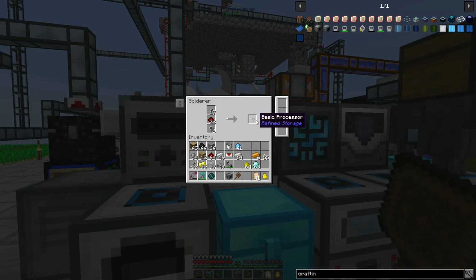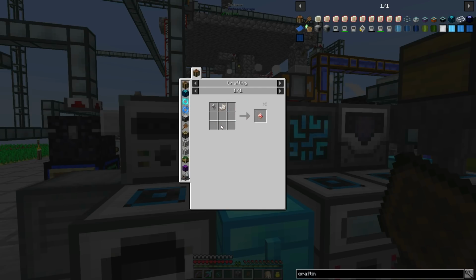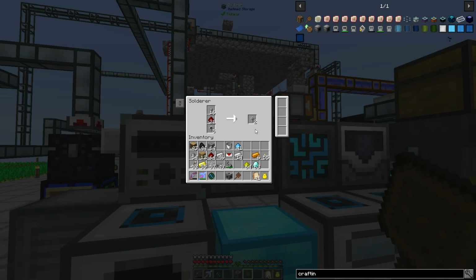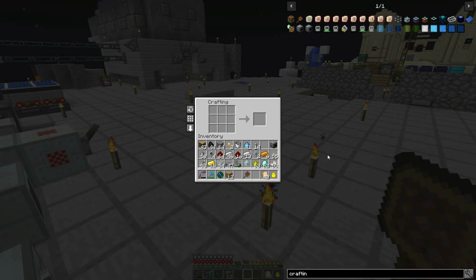Okay, this is going to take a little while. I'll go ahead and make a few of the basic processors and get started on all the other things. It's mainly just various items: gold in the solderer, nether quartz, crafting, basic processor. Alright, sounds good. I think we're pretty much ready to go.